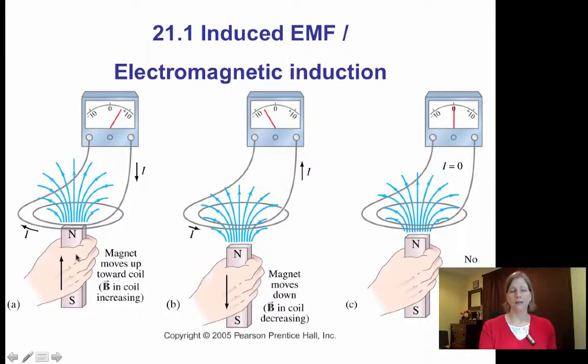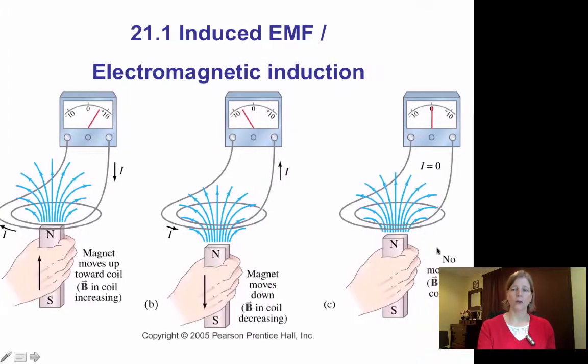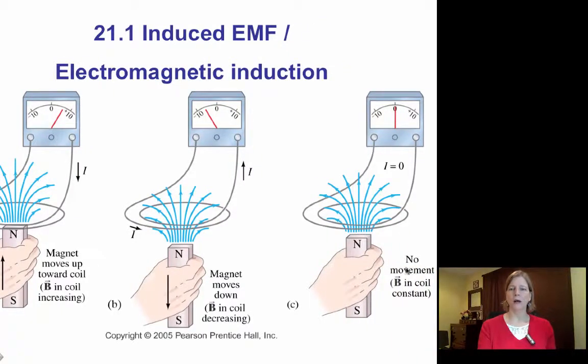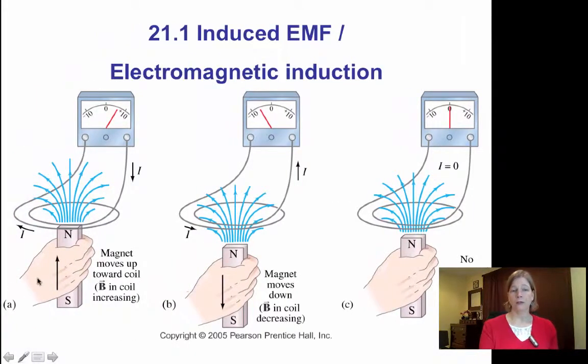Another way to have a changing magnetic field is just to physically bring a magnet towards or away from a loop of wire. So that's shown here. If you're bringing a magnet towards the loop of wire, will induce a current. If we're pulling the magnetic field away from the loop of wire, will induce a current. But the magnet is just sitting there, not moving, no current is induced. And one thing you'll notice is that when we're going towards the loop of wire, the current goes in one direction. As viewed from above, this would be clockwise.